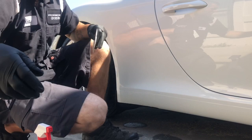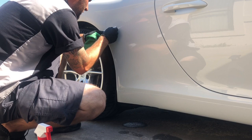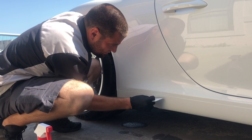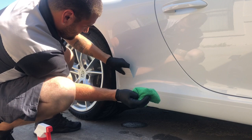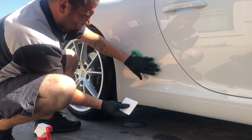Give it a rag and wipe it all off. Make sure you get all the little bubbles out of it — if there are small ones, they will come out with the sun, but you can get about 90–95% of them out. Press around the ends where the body line is so it will hold and not trap water or air. Just make sure you get all the excess water out and you're all done.